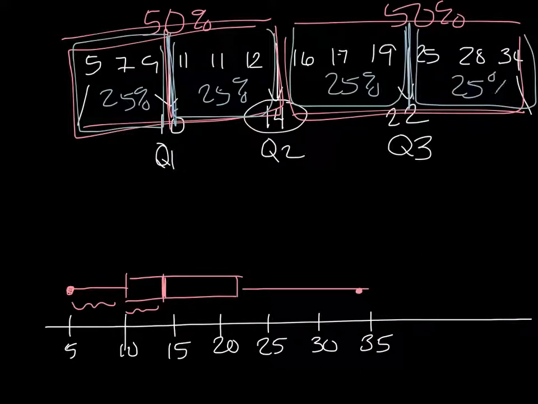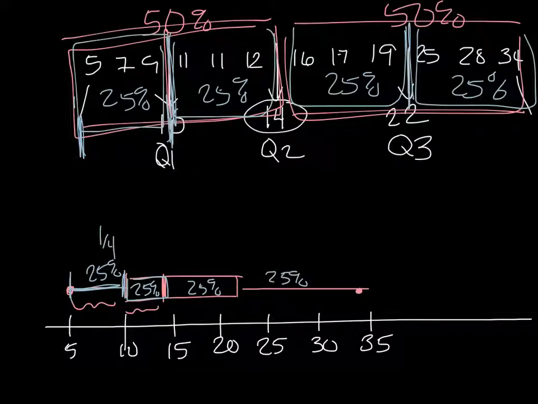It'll add up to 100%, but each one is 25%, which means from the end of my whisker to quartile 1 is 25%. So this left whisker has a quarter, or 25%, of the data. This part of the box is 25%, and this part of the box is 25%, and this part of the box is 25%. So they all have the same amount of numbers. It's just that because this whisker is longer, the numbers in there have more room to stretch out, whereas the numbers in here are all squished together. So that's all that a long whisker or a big box means: there's more room to stretch out and they're not scrunched together. There's still 25% in each part.